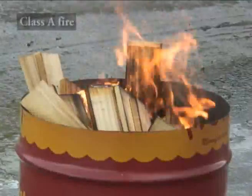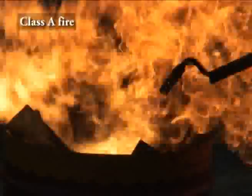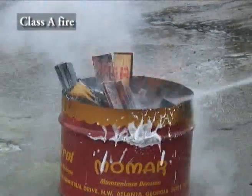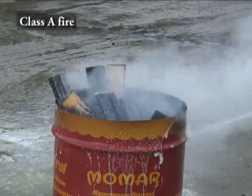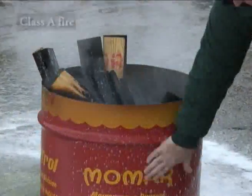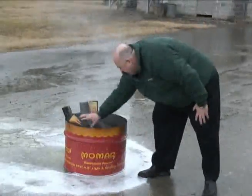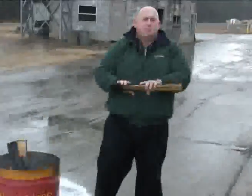This Class A fire is superheated to temperatures exceeding 1200 degrees Fahrenheit to demonstrate the unique cooling properties of Flame Freeze. The Flame Freeze quickly penetrates the surface of the wood and extinguishes the fire in record time. The cooling agents in Flame Freeze work so quickly, the metal is cool to the touch in a matter of seconds — even after 1200 degrees, the wood is cool to the touch.